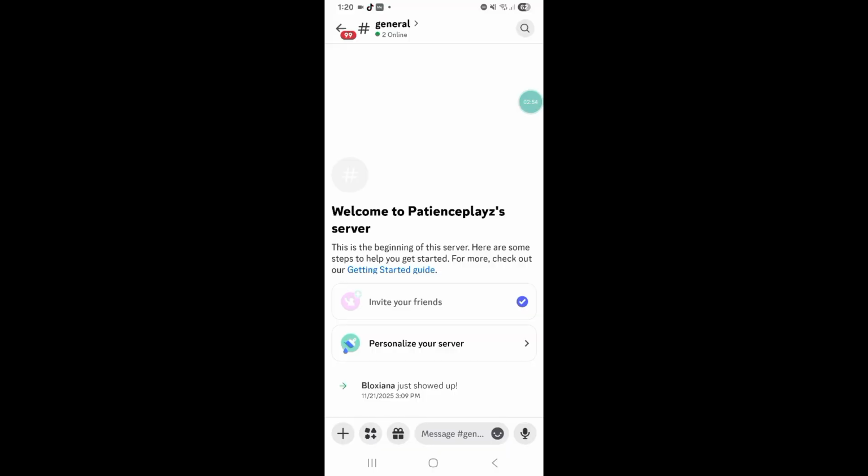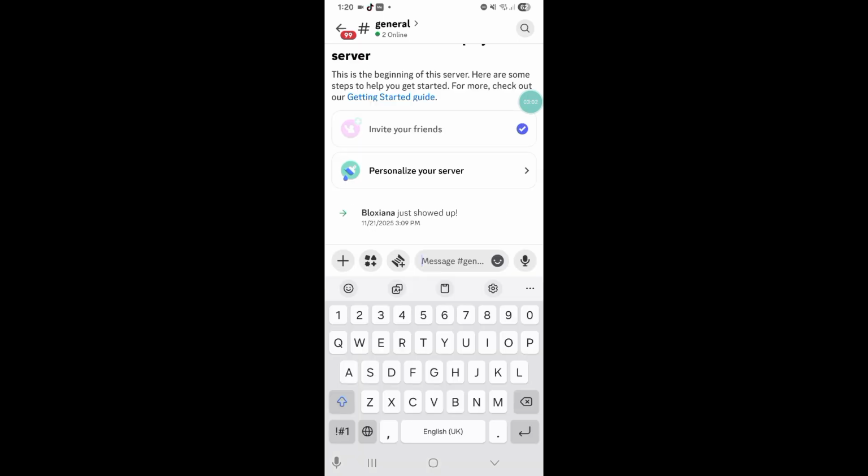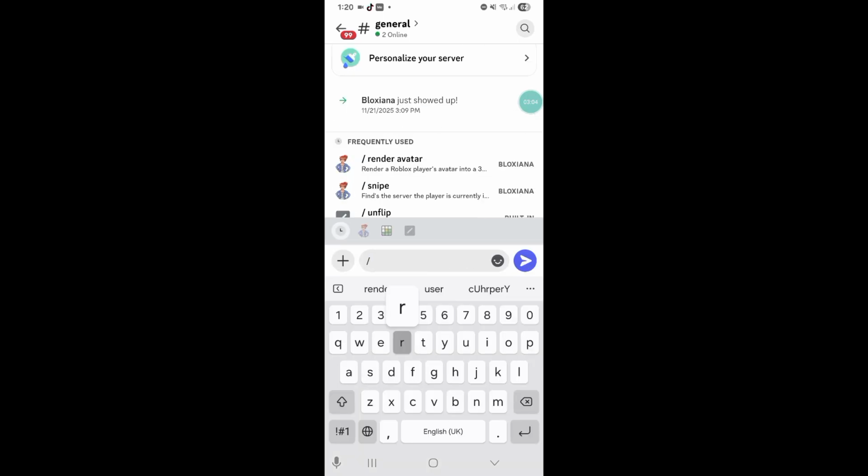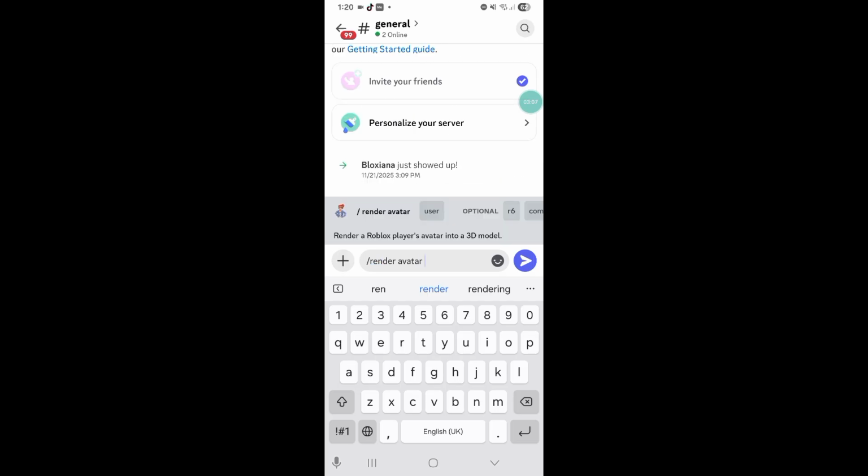Once you're done adding the bot to your Discord server, you want to type in this command, render avatar, and then enter your username.